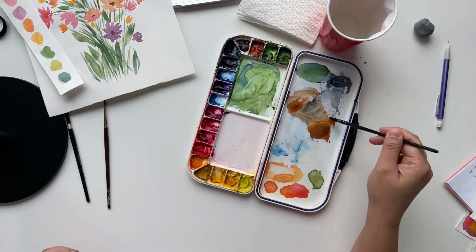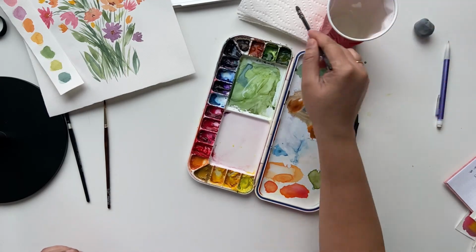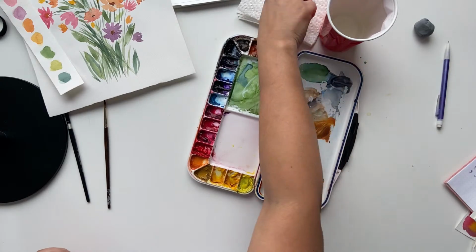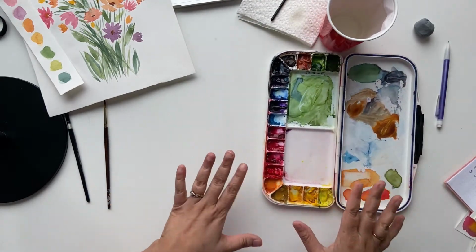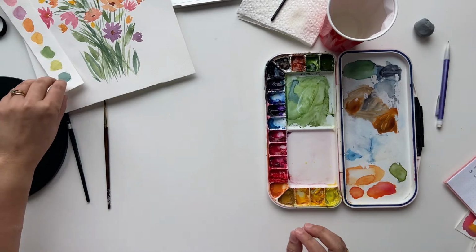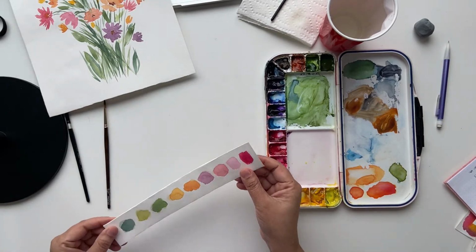If you have a spray bottle, you can actually use that. I don't have any, so I just dropped in some water like this. I'll just let it sit like this for now, and we'll talk about the swatching.